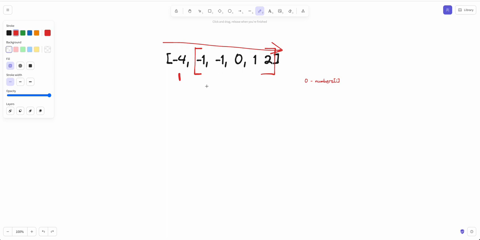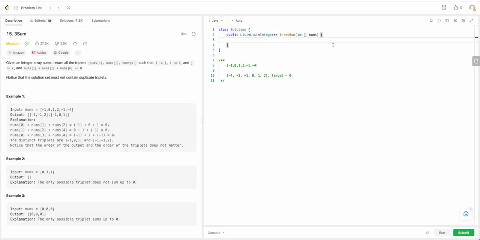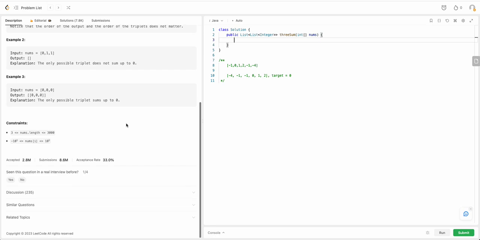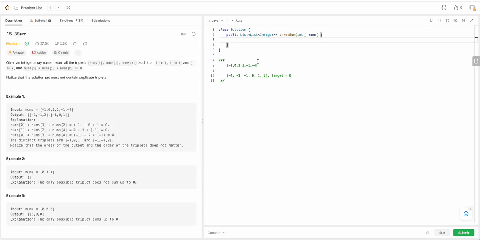So we will apply exactly the same solution using two pointers, left and right pointer. We will sum the two numbers at left and right together and compare with the new target, right? So that's the idea. I think we can dive into the implementation.